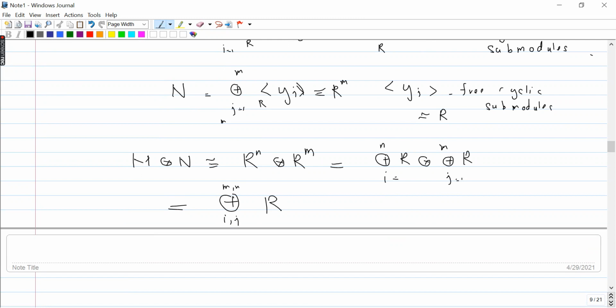And this thing is automatically equal to R raised to the power mn.